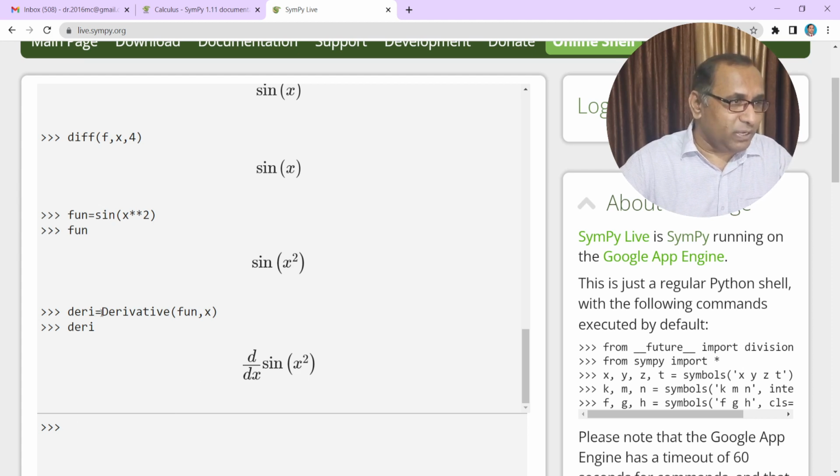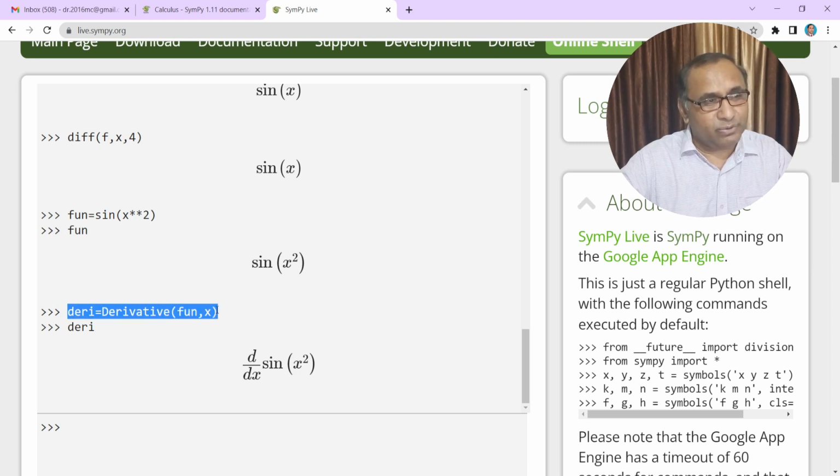When you use this derivative function in this form, with D uppercase, and use function and comma x in its place, this will return the value without evaluating the function, or without operating the operator.